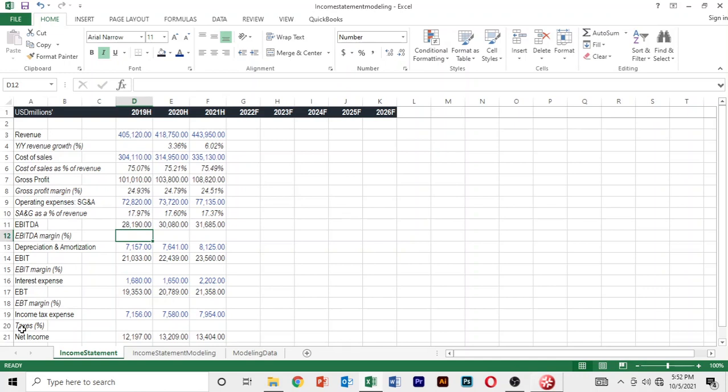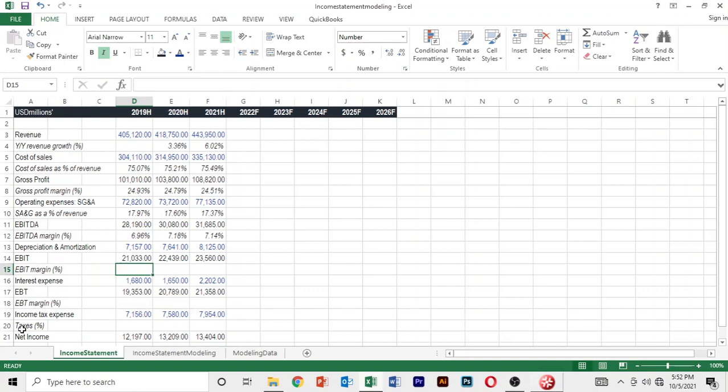Then we do the same here for EBITDA, equals, we take the EBITDA figure divided by the revenue, just like that. We highlight, we copy to the right, Alt HP, Alt H0, Alt H0. So I'm gonna do it a bit fast here, because you know these formulas, you know these shortcuts, right?